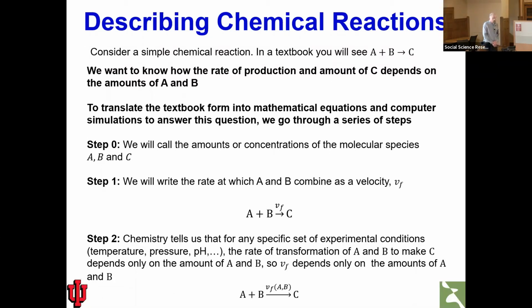And then the last question is, what does that velocity of reaction depend on? And in fact, it depends on a lot of things. At the minimum, it better depend on the amount of A and B we have. But in any real system, it'll depend on the temperature, the pH, the pressure, maybe the magnetic field we've applied to it, and a bunch of other stuff. And so we're going to typically ignore all of those things and simply say that the reaction rates depend on the amounts. But there's no reason that that should be true in general. And depending on the situation that you're working in, you may need to worry about other things.